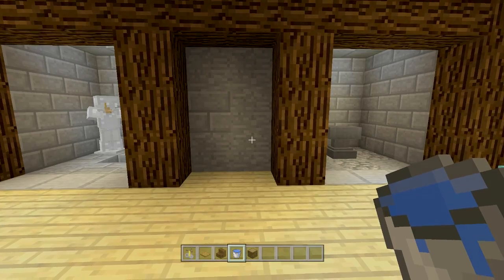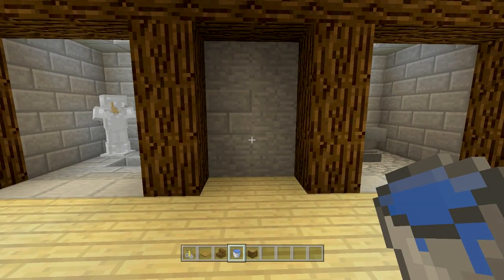Now it's time to put in our infinite water source, our brewing stand, and we're also going to put in our secret room with our bed.